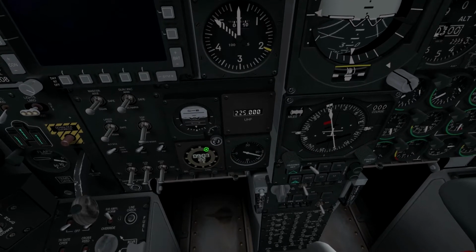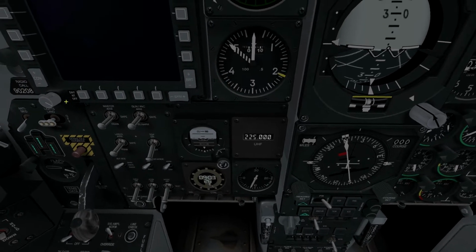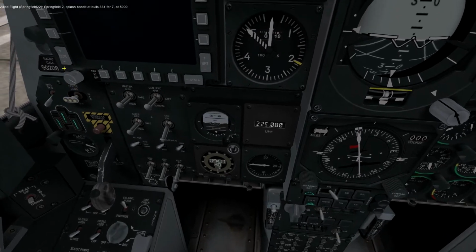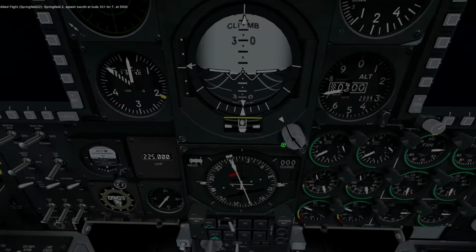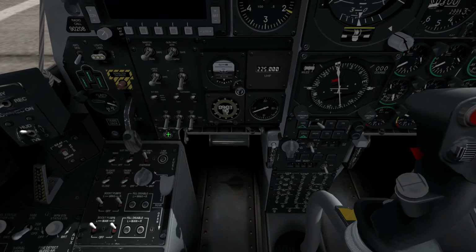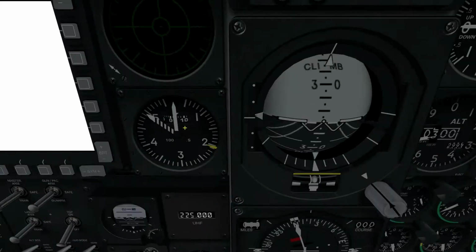Let's set the pitch there. Okay, and now we'll go ahead and turn on the CICU and set our IFCC to test position.